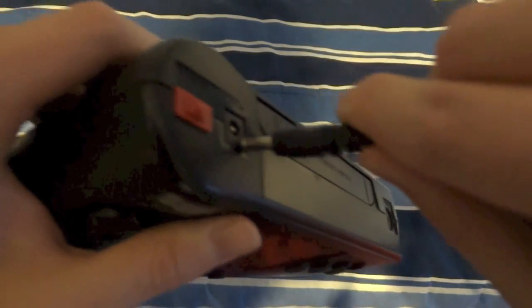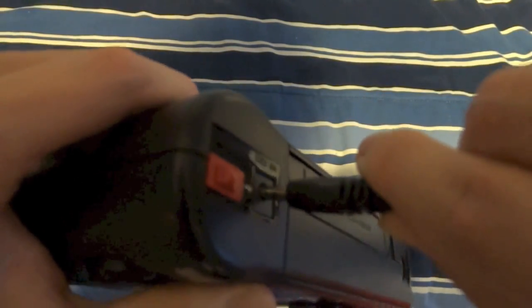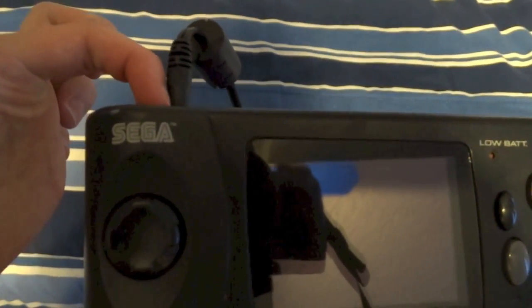Another problem I have with this though is I haven't really gotten a plug that perfectly fits in here, or even the one that came with it. This is supposed to be the same plug that the second model of the Genesis uses. However, when you plug it in, it wobbles, and if you just go boom, sometimes the screen flicks off, and you lose all your progress in a lot of games, because a lot of old games around that generation didn't have a save feature.